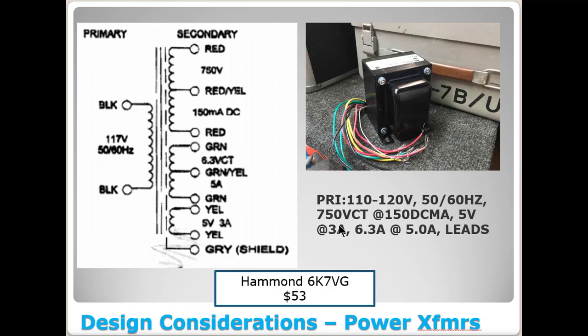This one probably would not have hit my radar if I had not seen that thread, but it's a Hammond transformer, part number 6K7VG. It is $53 plus shipping. If you notice here, primary 110 to 120, 50 to 60 hertz, 750 volt center tap, which is good, at 150 DC milliamps, 5 volts at 3 amps, 6.3 volts at 5 amps.